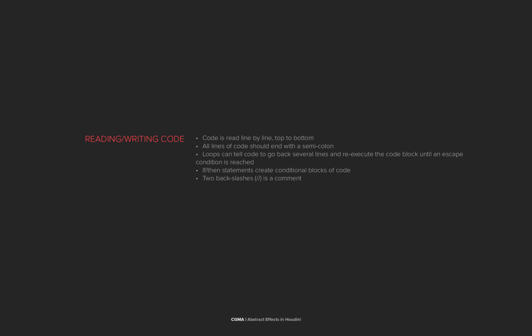Conditional statements, which you would know as an if-then statement, basically tell the compiler, look for a certain set of conditions to be met, and if that condition is met, then read the next lines that are inside this block of code. Otherwise, just skip it and move right on down. And that's really it in terms of the basics of reading code and understanding how it's flowing.